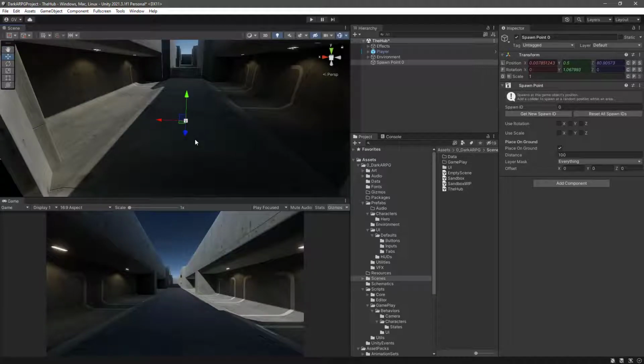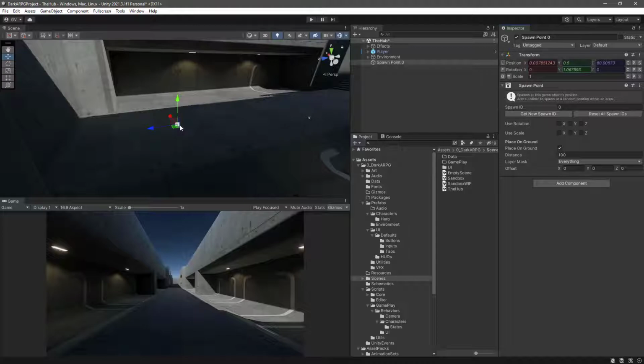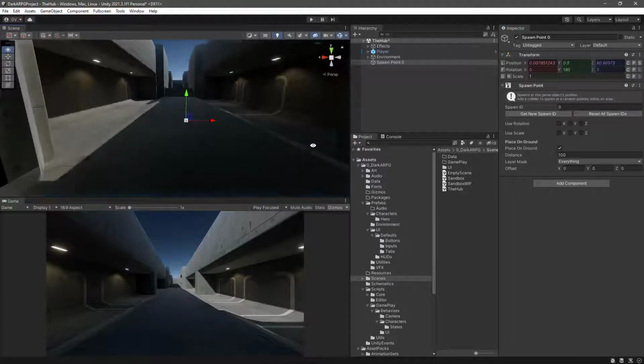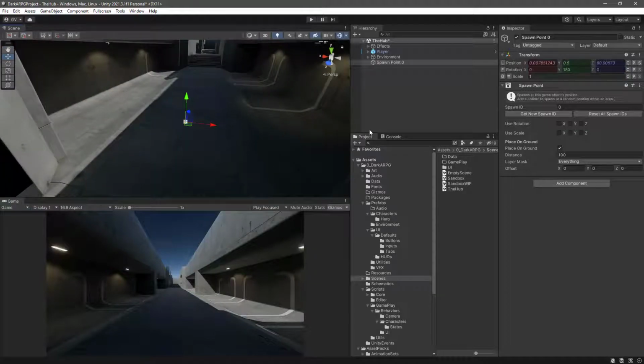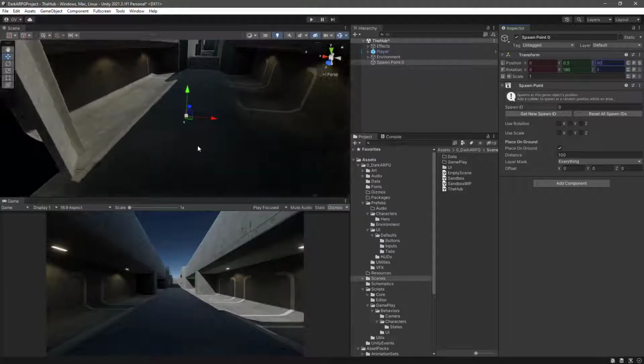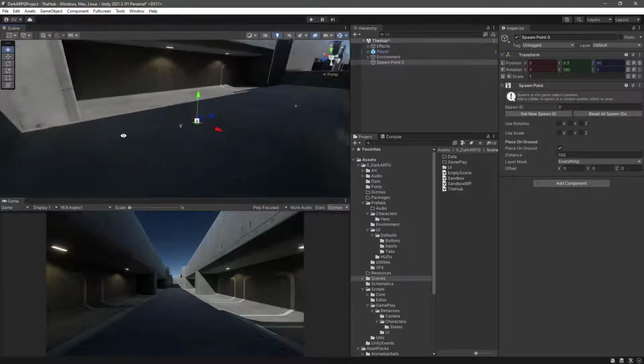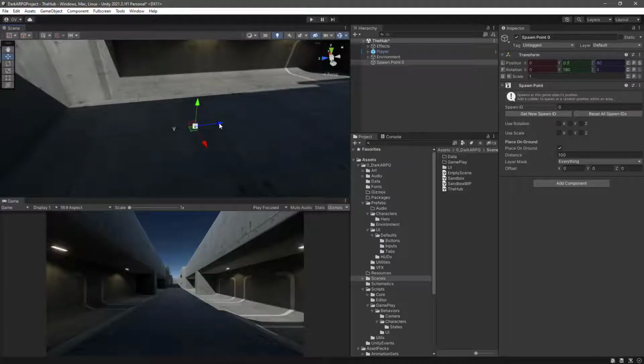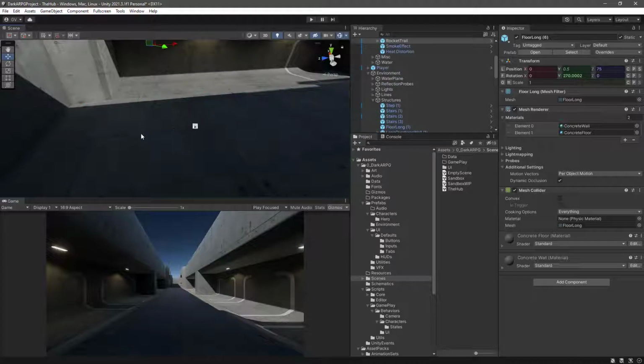And it didn't work the way I wanted. So let's just type here in the Y axis of the rotation 180. There we go. Now that we have the spawn point, and I'm going to set this to 0 and this to a nice 80, so we don't have decimals there. Okay, so now that we have our spawn point, let me check this particle effect that we have here. It's okay.